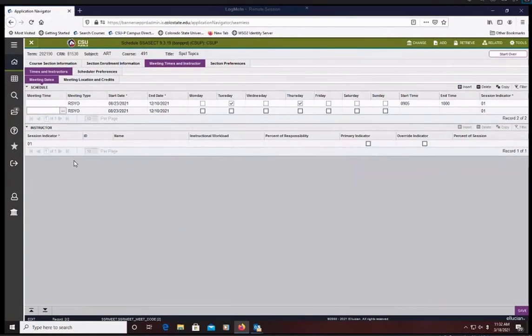And then we can put in the meeting time there. So as you can tell, it's a little finagling with Banner. So just keep in mind when you run into that. But this is where, let's say I want to do AG, just a random meeting time code. You could just type it in, press tab, and everything already pre-populates. And then click save. So what this means and what students can see, this section of our 491 is going to be synchronous online for both meeting types, for both meeting times, Mondays and Wednesdays, Fridays, and Tuesdays and Thursdays at these times. So that's how you would add another time.